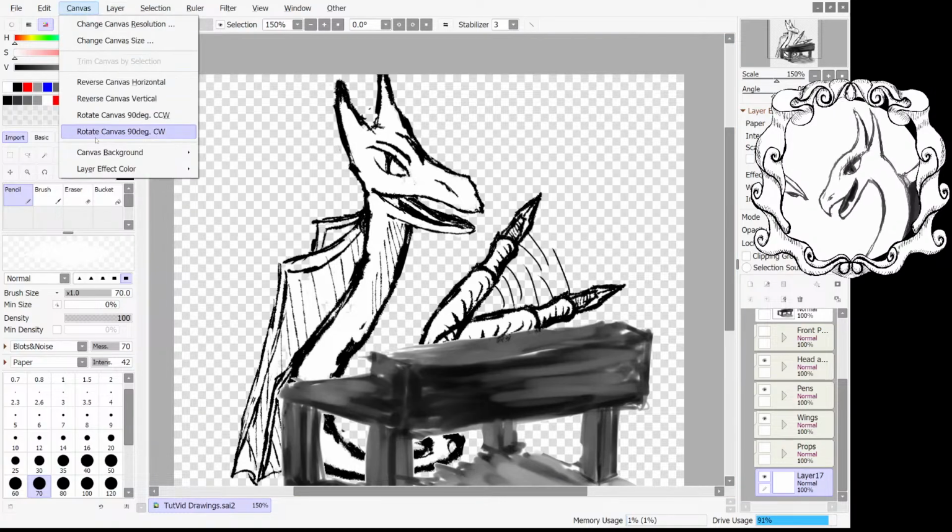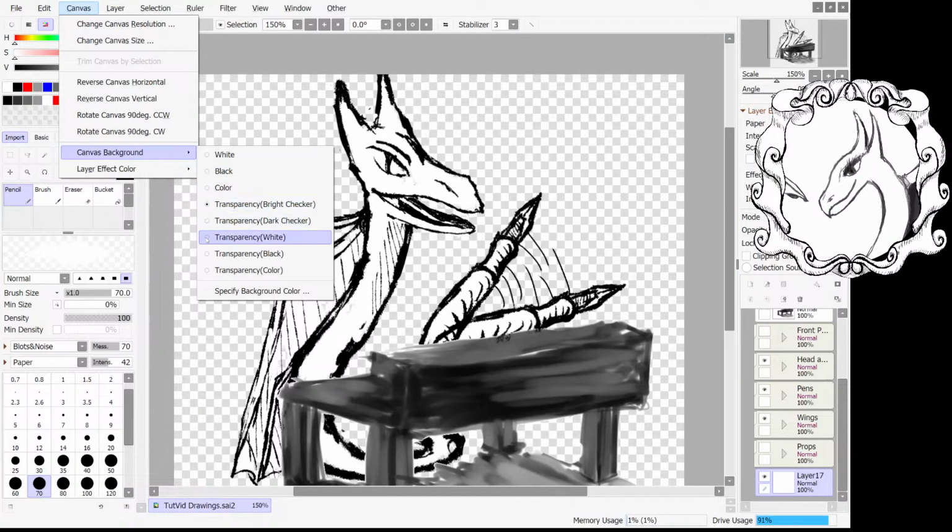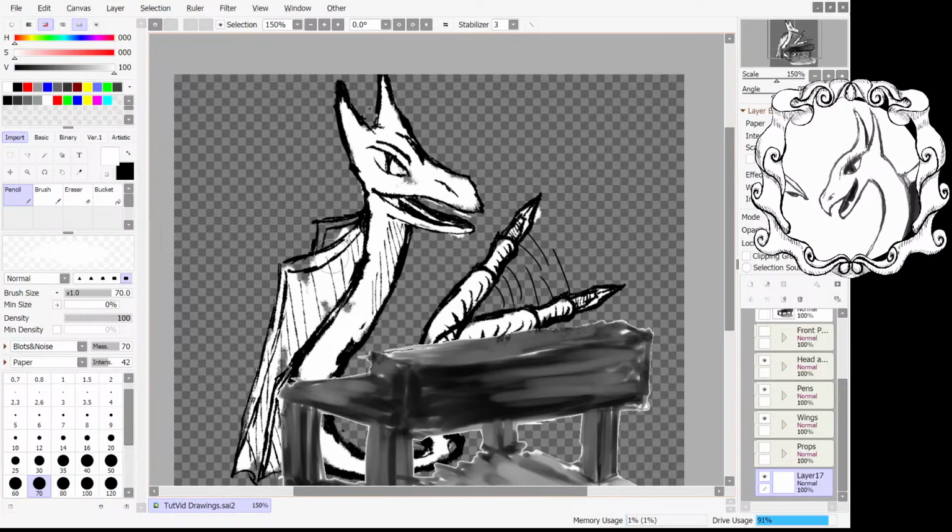Let's do dark checker. There we are. Okay. So you'll notice that I'm going over past the lines, but that's fine, because I can erase them back later on. There we go. All right.